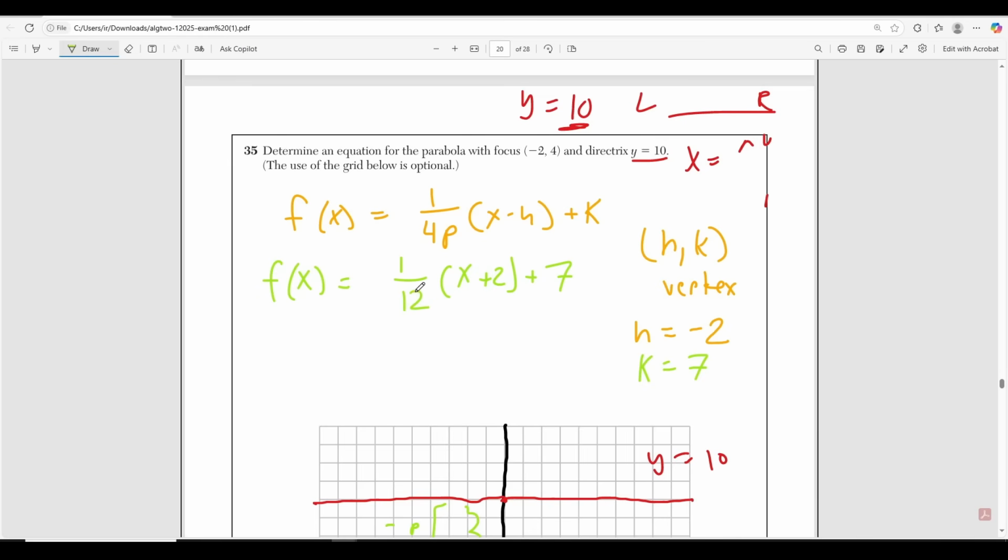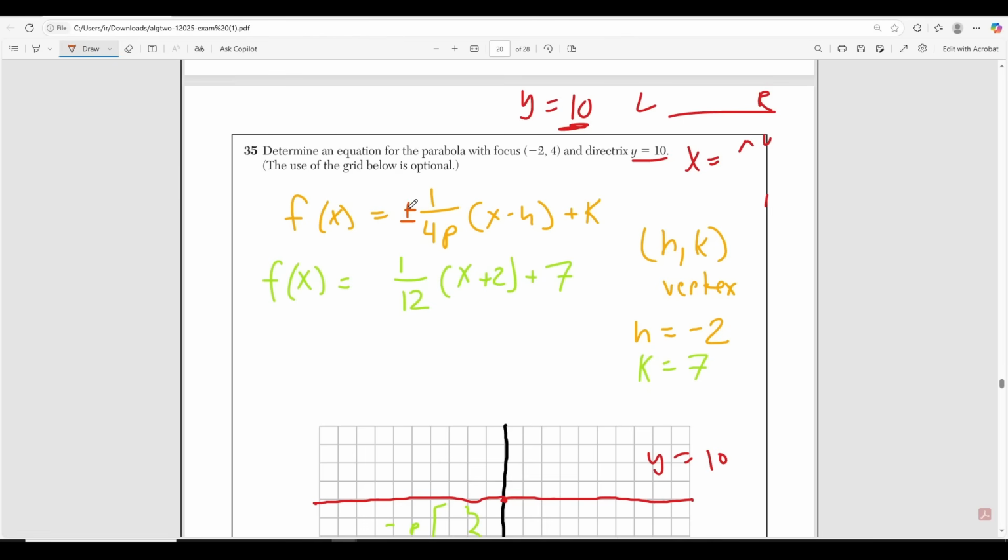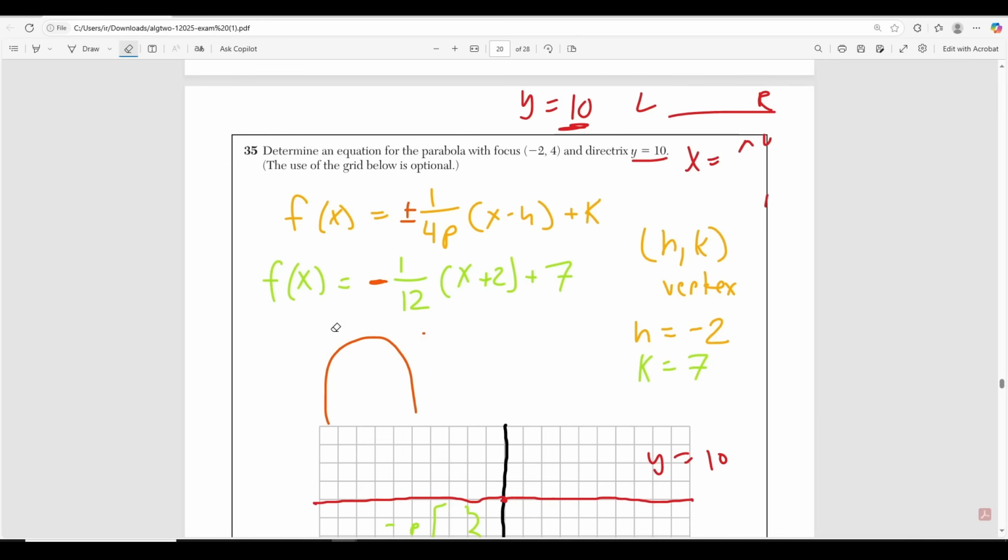Now, the final part to get full credit here is to determine the sign of this function, okay? Now, I should have put a plus minus here. I didn't, but technically, if you Google this formula, it won't give you a plus or minus. You'll have to assign that yourself. The reason is that whenever you have a minus symbol in front of your equation for the parabola, it's going to open downwards like this, right? Think about the minus as being sad or negative, so you're making a sad face. And if there's a plus in front of it, or if it's positive, that means it's going upwards like this in a happy face, right? Think about it like that.